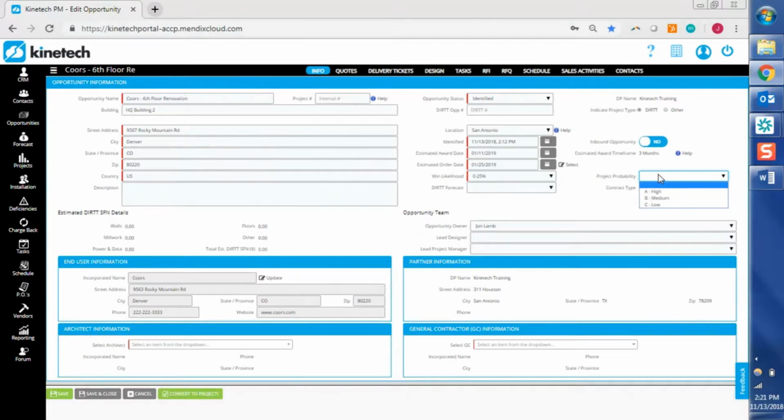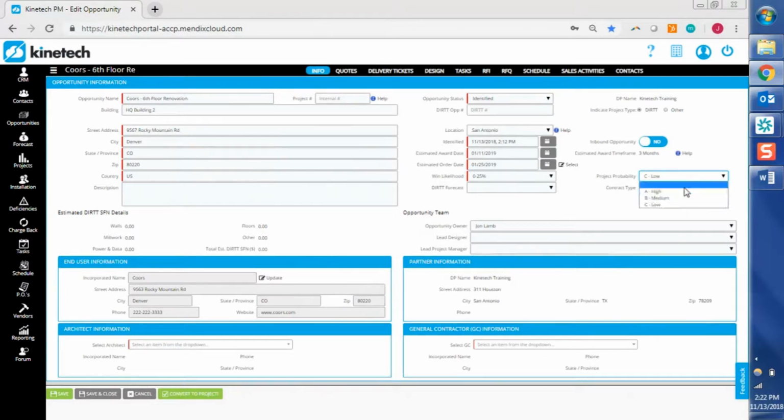And this is more from the client's perspective. Is this something that is high? This is a must do for them and it's going to happen in the next 3 months no matter what. Medium, is this something that they'd like to do? Maybe they've got it budgeted, but there's a couple of competing factors. Or if it's low, it's just a pie in the sky dream for the client. You can track it that way. I think it helps add a lot of context to what sort of opportunity you're looking at.